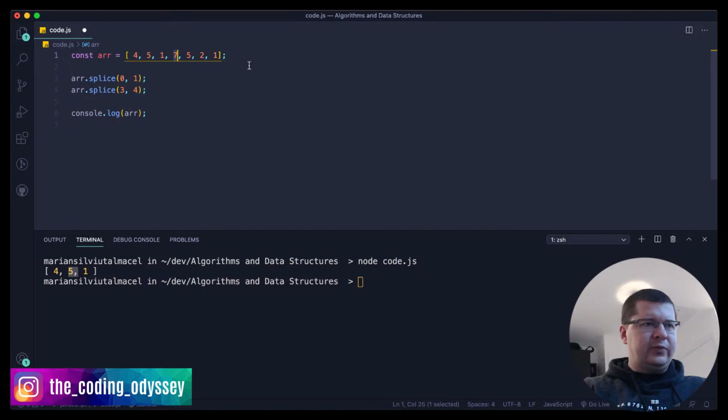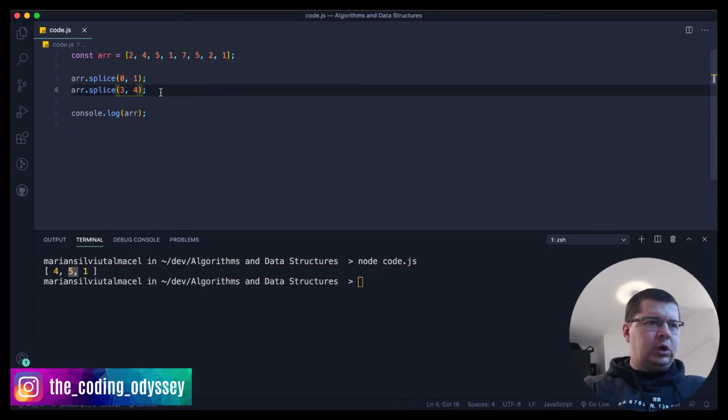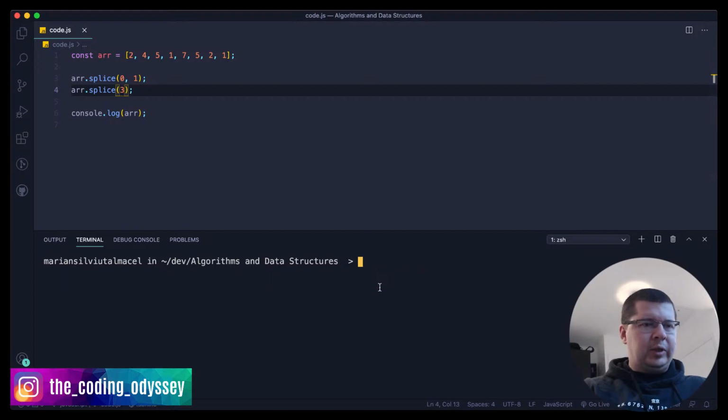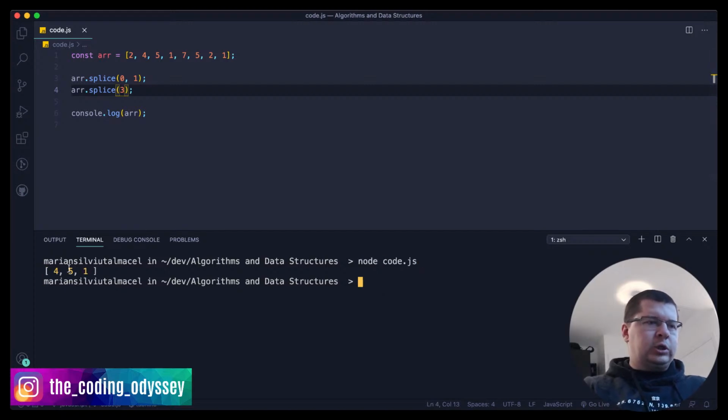So we will just have 4, 5, and 1, which sum up to 10, right? But like I said, if you're going until the end, you don't have to give the second parameter. It will just go until the end if you just give the first index. So if I do this again without that parameter, we still get 4, 5, and 1, right?